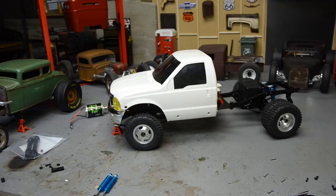It does have some things that need to be finished, and we're going to tackle that in this video. I'm not sure yet what body I want to use. I really wanted to do a short-bed Chevy out of the K5 Blazer body, but with the dually wheels I'm thinking I need a tow truck to tow a trailer. I've had a hankering to haul my rat rods around, so I want to build a giant steel gooseneck trailer.